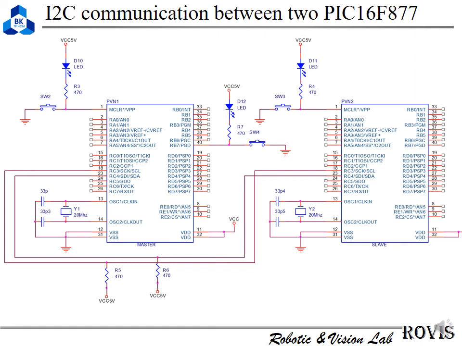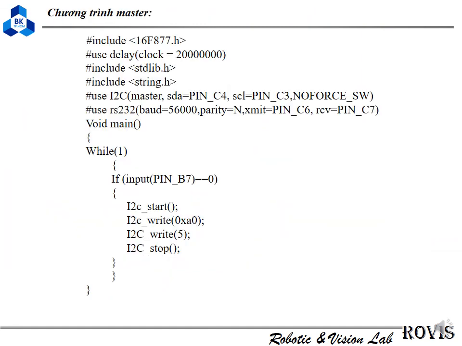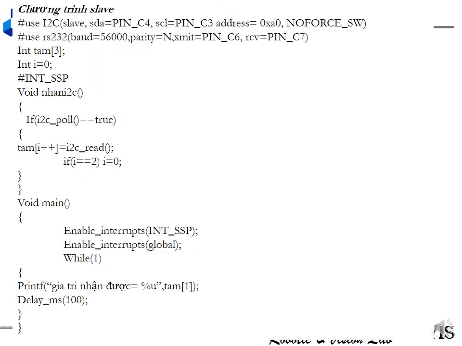This is the example where we want to transmit the data from the master to the slave. So example 1 just transmits the data. This is the code for the master, very simple. If you click button 7, it just transmits the number 5. So we declare the I2C here, and in the slave, we also declare the I2C function here. And here we use the interrupt for receiving, so the interrupt will be generated 3 times.